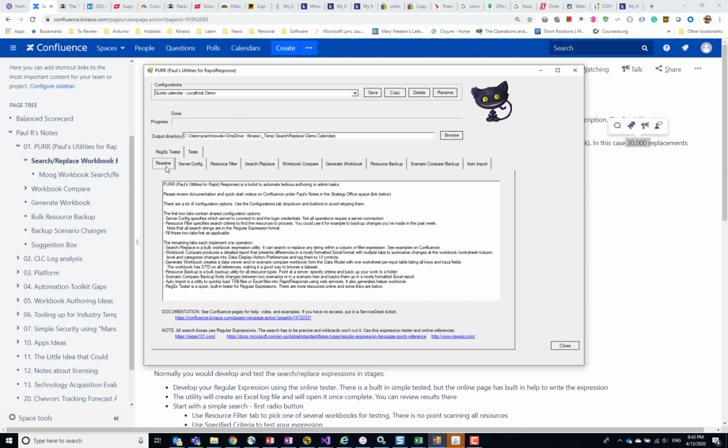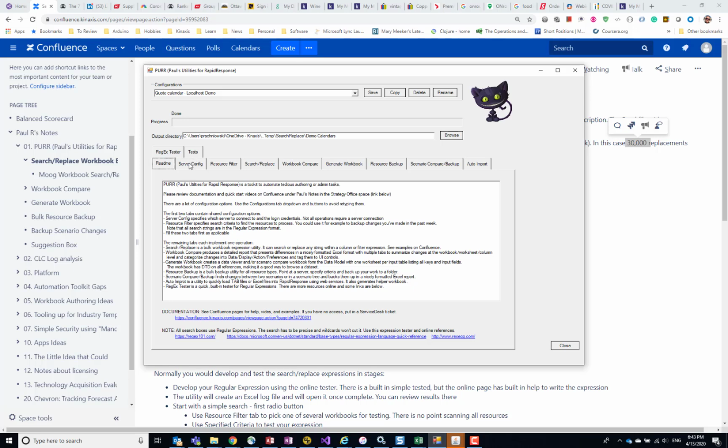First thing, there's a readme here which has a summary. It's got the link to this page with Confluence, and more importantly, it's got all these links to online resources about regular expressions that I found to be good references. Regular expressions have a very weird syntax, but they're very powerful, and unfortunately there is no other way to perform replacements safely, in that we can specify a search that is very specific, and we'll walk through how to do this.